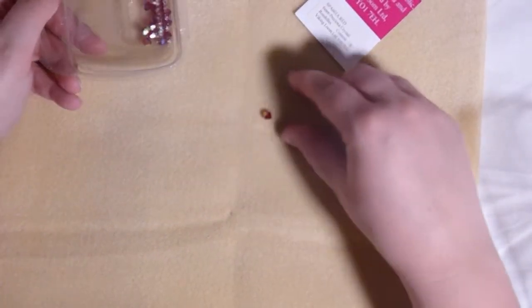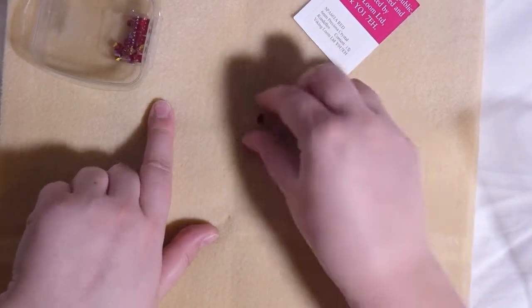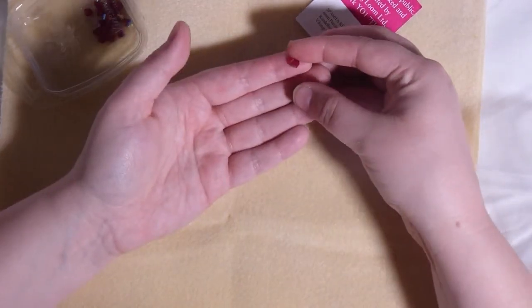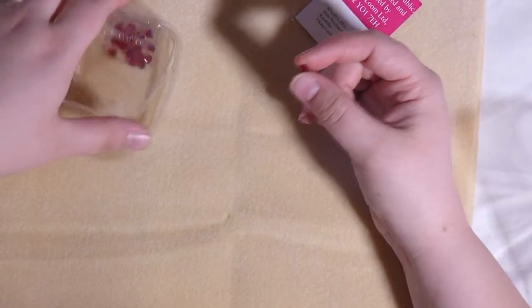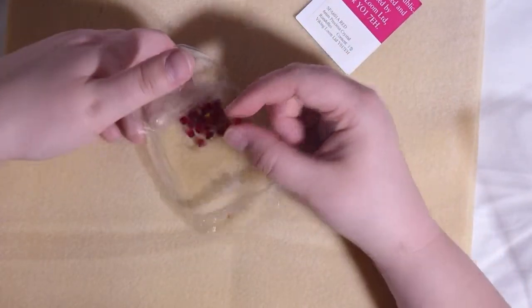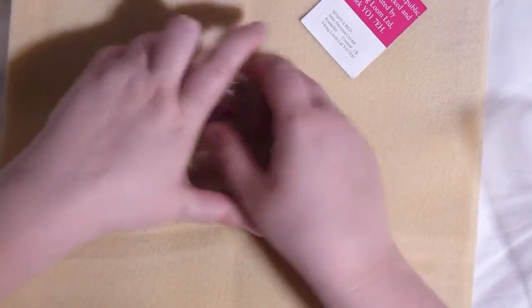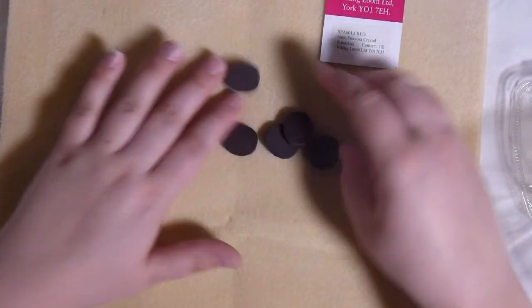This shape crystal here is called a bicone, or basically two cones. You can see its shape. It's got two points on and it's wide in the middle, so it's sort of two cones stuck together. That's all that means, really. These are a really great shape for bead weaving with, that I mentioned earlier. What else do we have? So I've got just some wooden beads.